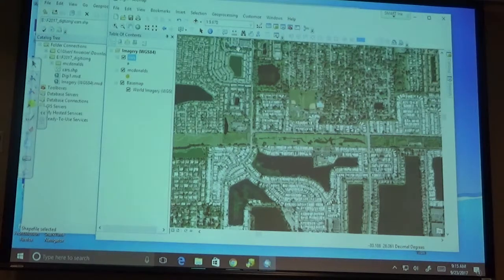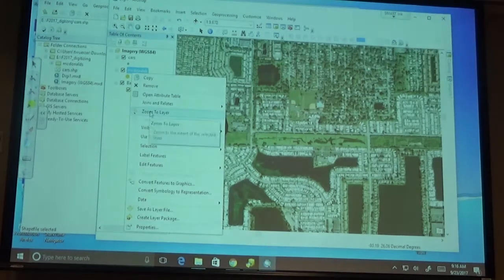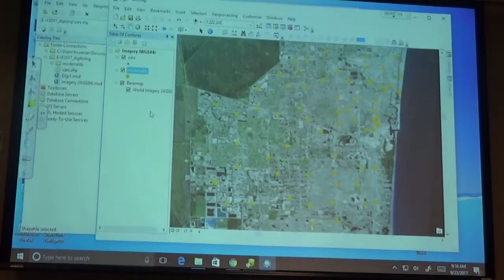One is, I have data, I know exactly where I want to go. Say the McDonald's are in my region. So when I right click and say zoom to layer, watch, not click, it will pop up where I was with all my McDonald's before.